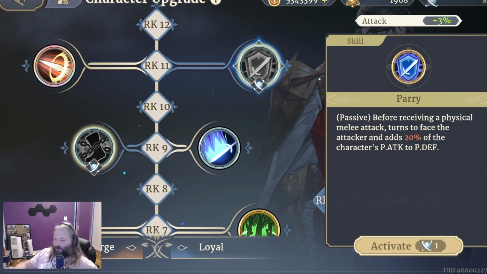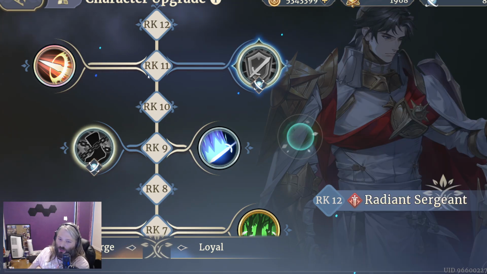Once you get up to level 11, parry is arguably really good. I like this ability. I really wish it would have been down on the first stage, I think. Before receiving a melee attack, you turn to face them, and then you get 20% of your physical attack to your physical defense. So you just get a bunch of defense, and they always attack you in the front. There's no limitation to this. It doesn't say if they attack you from the front or side. If you ever are going to take any physical melee attack, you just turn to face them. This is very strong. It's not oppressively strong or anything like that, but it is a pretty darn good effect for keeping yourself alive.